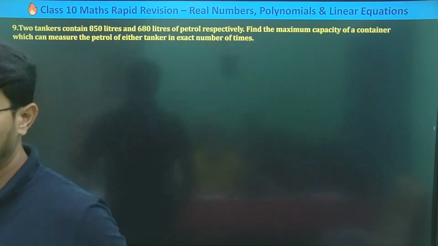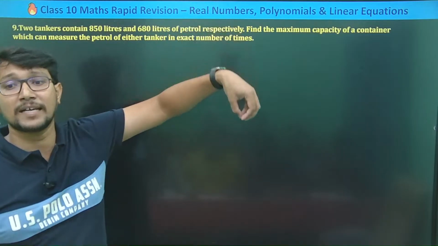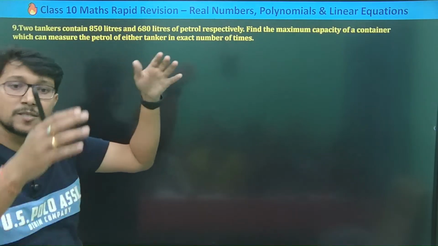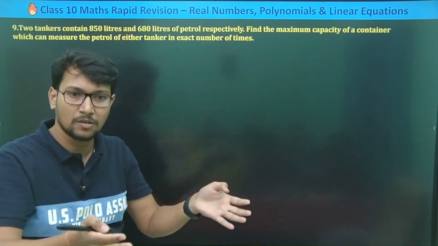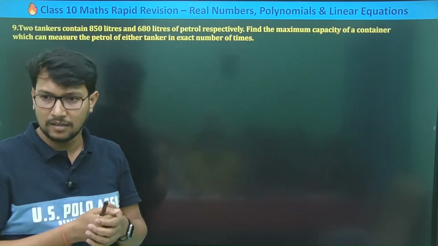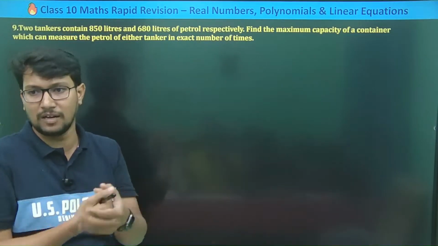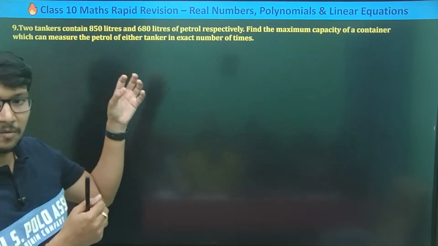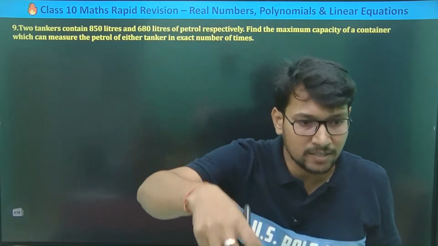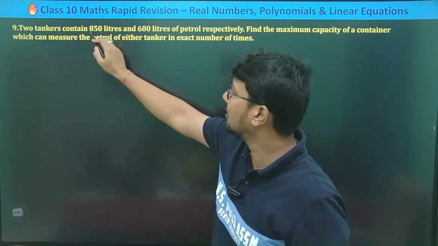Ediconda, which one will find? I said you bacho ki quantity kya hai? Your quantity is fixed or varies. Quantity means which one? This petrol 850, it is fixed. It is in a tanker fixed. So if you want to find out LCM, definitely it will be multiple of this two, na? Common multiple means more than the tanker. So how? It is not available, na? So therefore, just keep in your mind, when the object is fixed, that time we'll go for HCF.